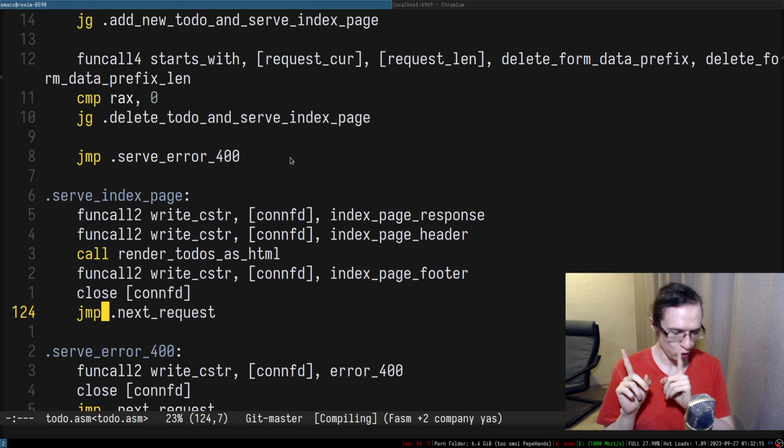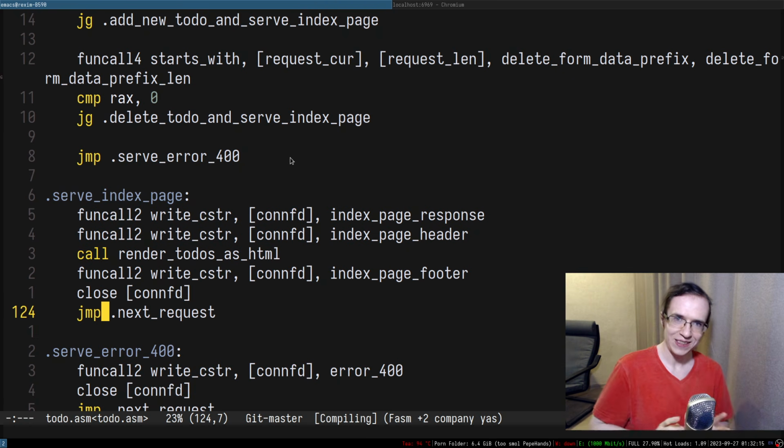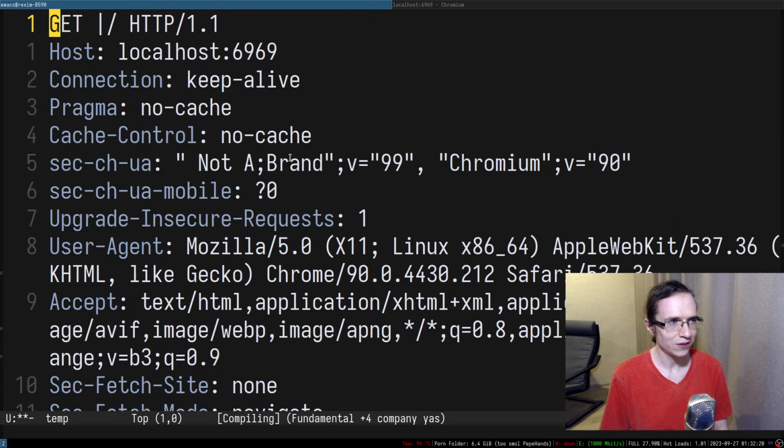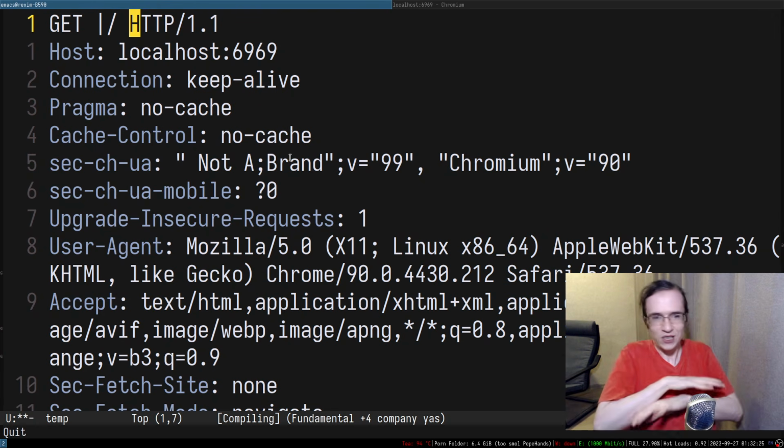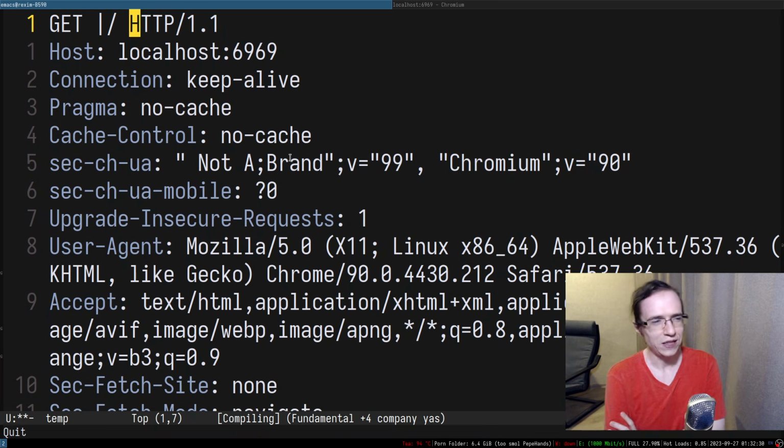What's interesting is that we don't even look at the rest of the stuff in the request buffer. Look at that, right? We just analyzed the method and the route, and we ignored everything else. I'm not really sure what kind of problems that may introduce in the future, but it works, and it's so easy to implement.